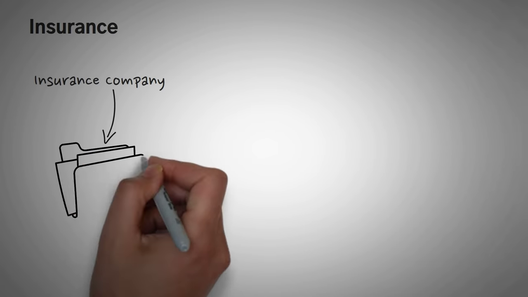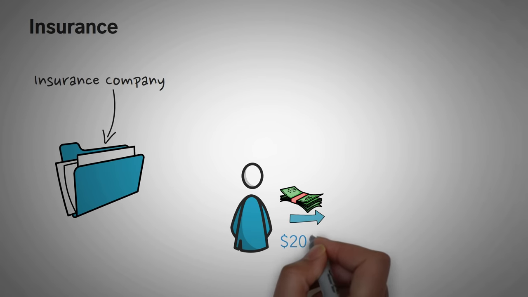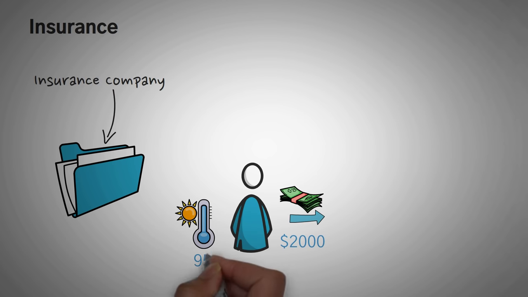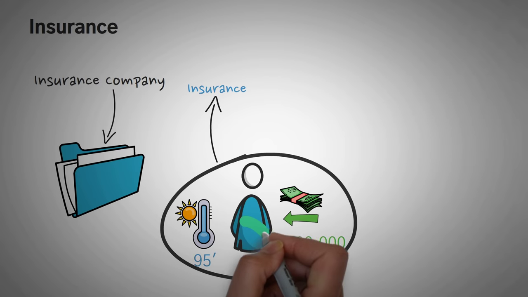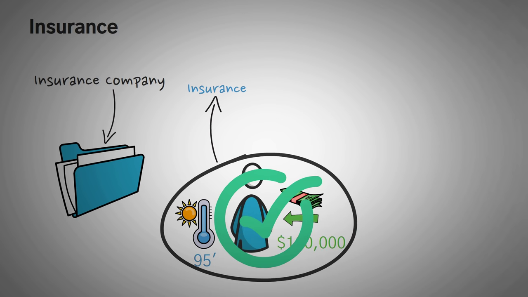Next up, we have number two, which is insurance. Did you know you can create an entire insurance company with just a few smart contracts? We would just write something simple like this. If Farmer John gives us $2,000, and if it is more than 95 degrees for four days in a row in Missouri, pay Farmer John $10,000. So this is basically insurance. Farmer John can be sure that if his crops die from a heat wave, the smart contract will know that it happened due to temperature changes, and pay him out his $100,000 insurance.